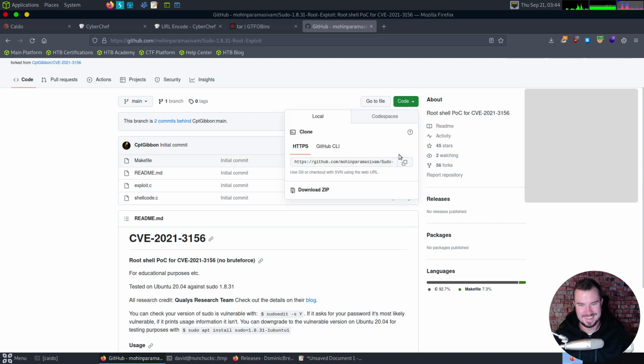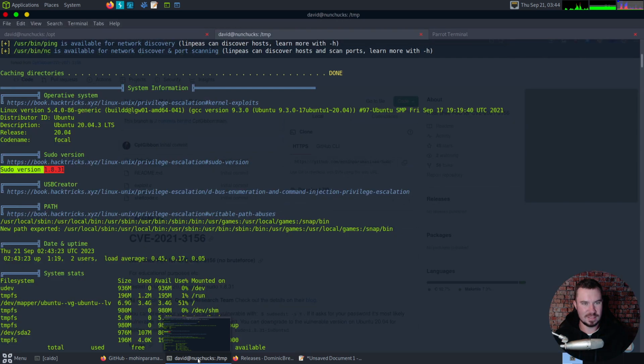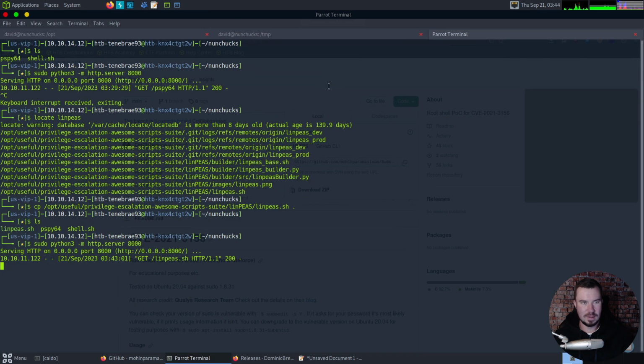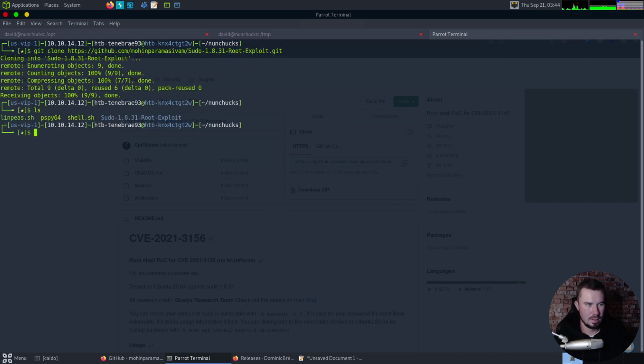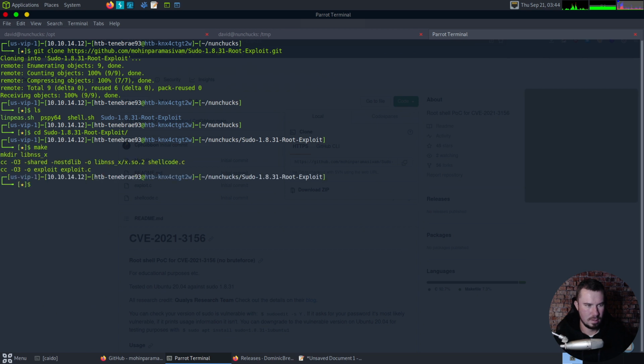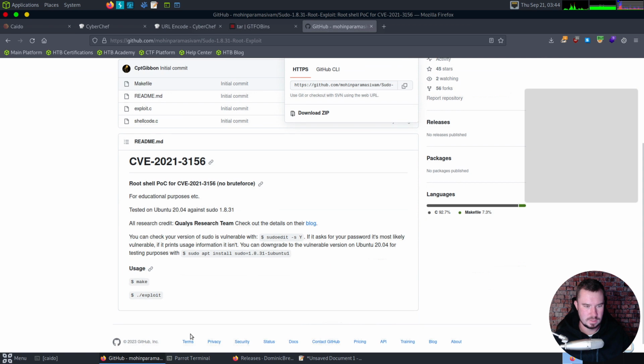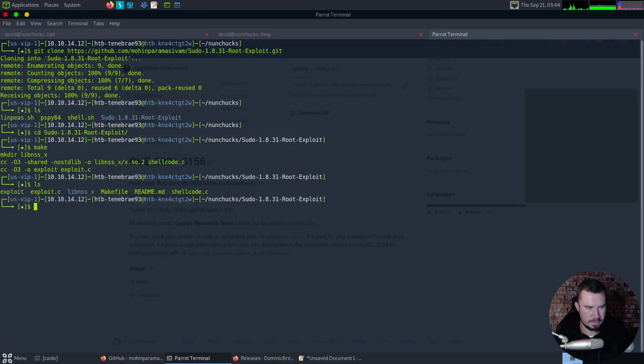I mean, we can try this just for fun, but then I want to figure out the intended path as well. Right, then we just can run it, right?